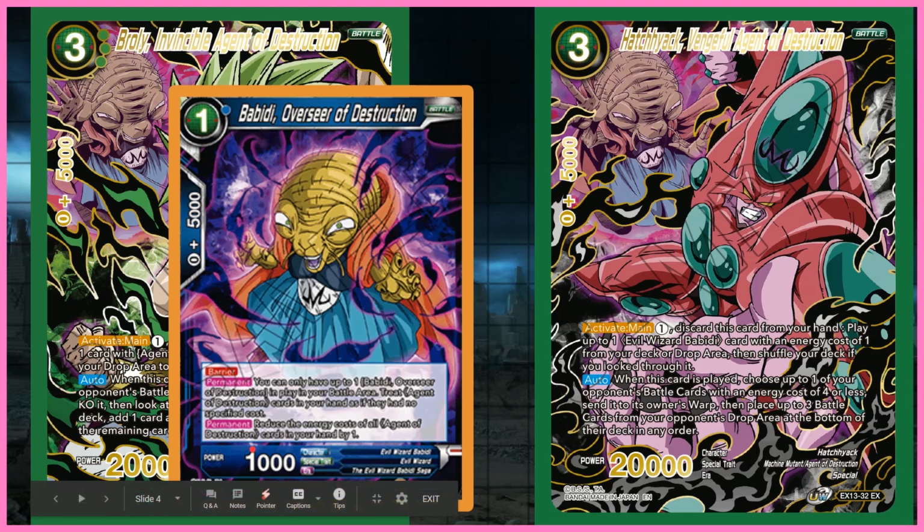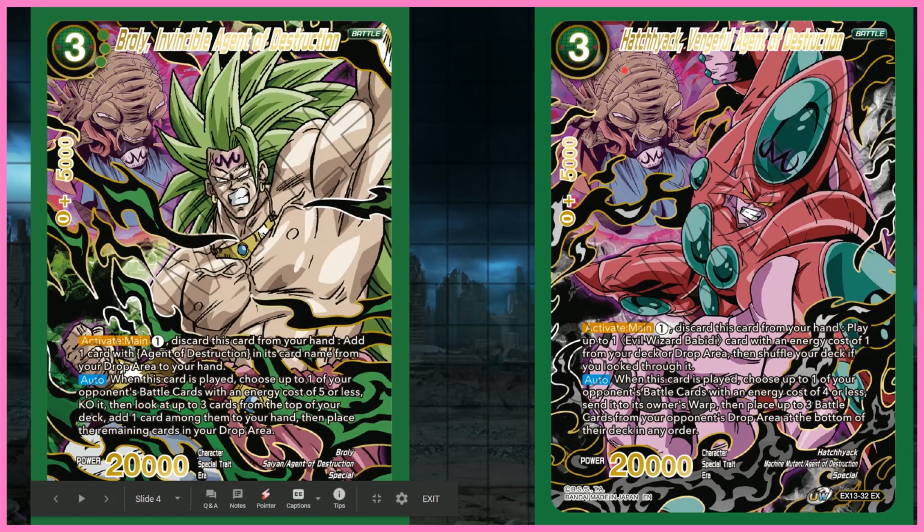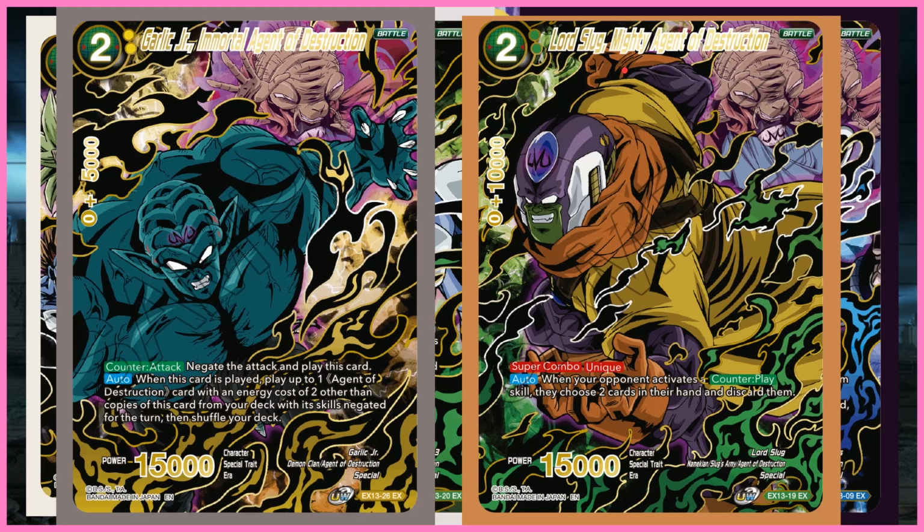What does your leader say? Your leader says that you can play any Agent of Destruction card with energy cost of 2 in your hands for free. That means Broly, Hachiek, every single one, like over here, they are all minus 1 right now. So Garlic Jr.